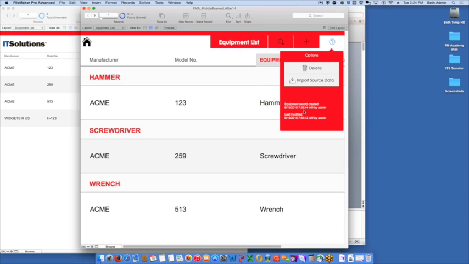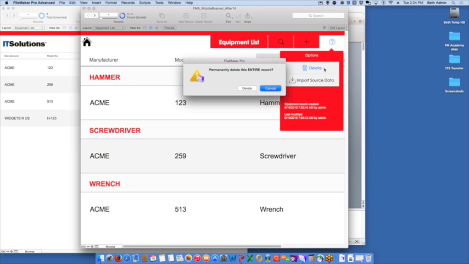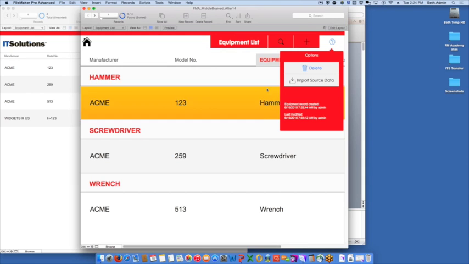In this case, I put the creation and modification information in here so that you could see that information about the records without having to use up real estate on the screen. And things like delete that you don't want people to accidentally do are tucked away in here, because then you can kind of double and triple check you really want to do this before you delete a record.